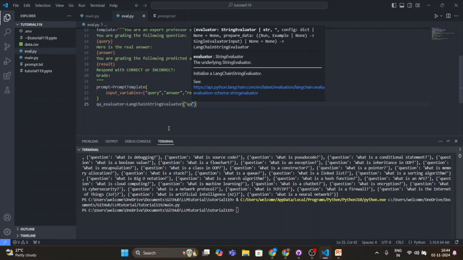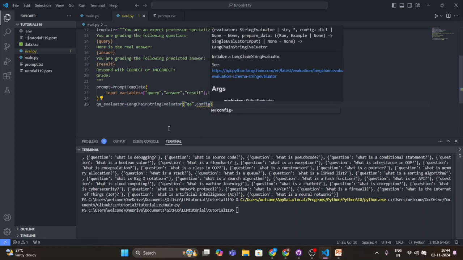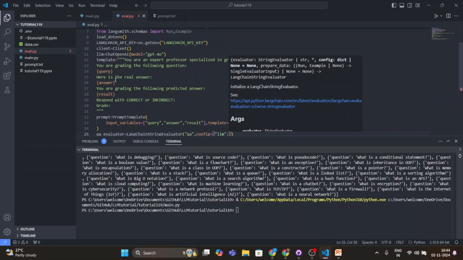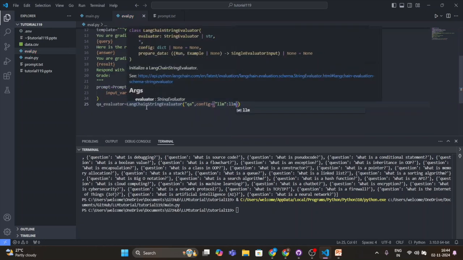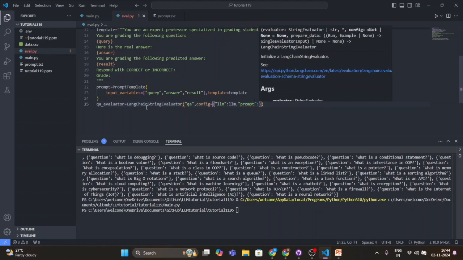It will be QA and config. In the config we have to set up the LLM, so this is our LLM, and what prompt it is going to use? It will be prompt, and this prompt will be our prompt.